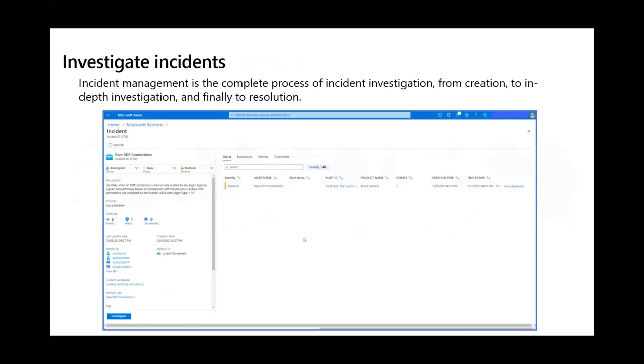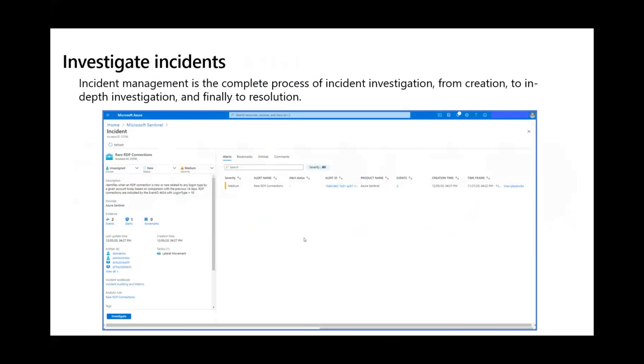To identify and resolve security issues at the organization, we will first want to investigate any incidents. The overview page in Sentinel will provide us a list of the most recent incidents for quick reference. For more detail and a complete overview of the incidents, we will use the incidents page, which displays all incidents in the current workspace and the details about those incidents. The incidents page provides a complete list of incidents in Sentinel, and it also provides some basic incident information that will include severity, ID, title, alerts, product names, created time, last update time, owner, and status.